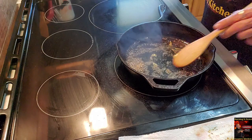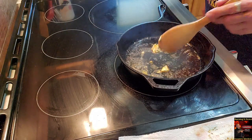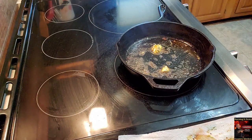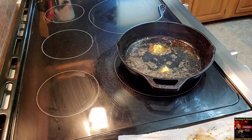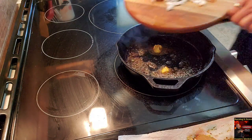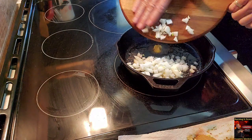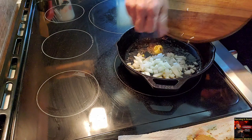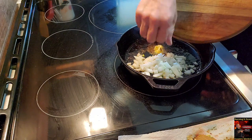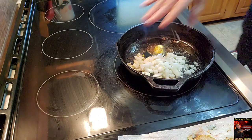That nice and melted. Once that's on its way, we'll go ahead and dump our onions in. Get them softened up a little bit. Now, if you don't like onions, and a lot of people don't, you do not have to do this part. Leave the onions alone.